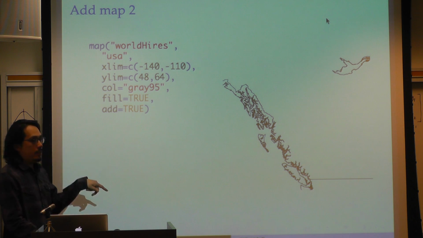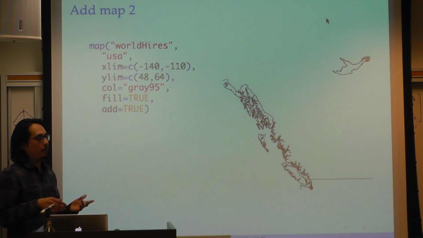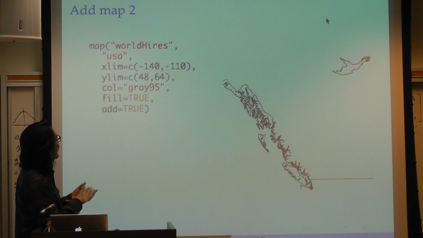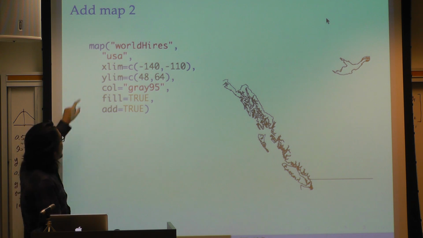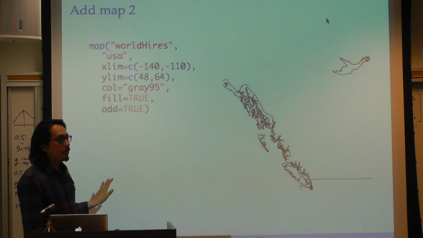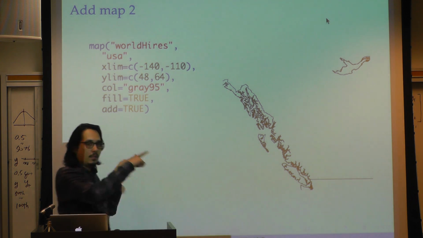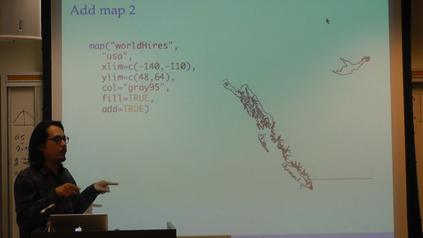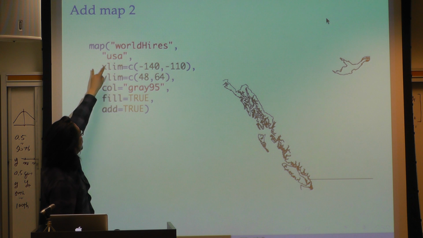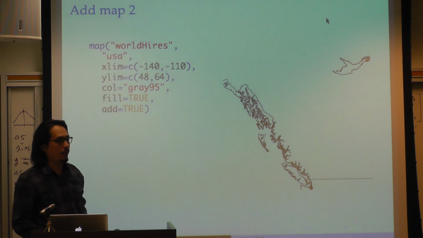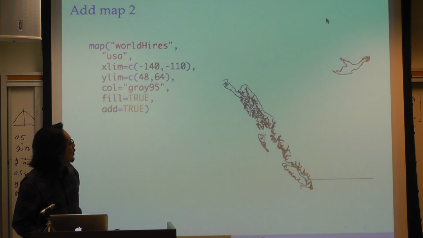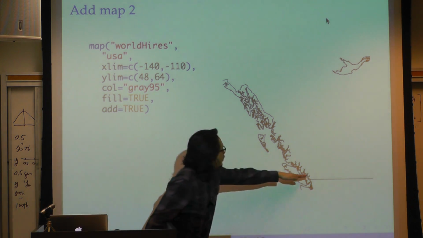In here, you can see an additional feature of this function. We are incorporating the part of the US that is within the same coordinates restriction. So that's why it's important that you specify the country in here. And you can see here the border.